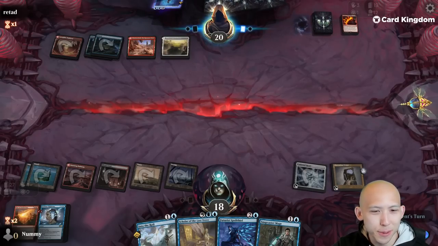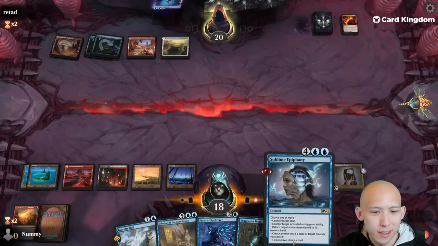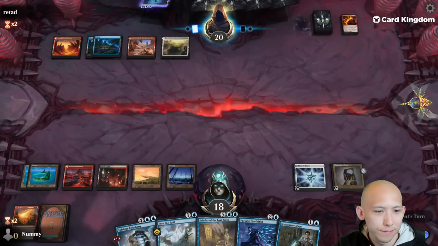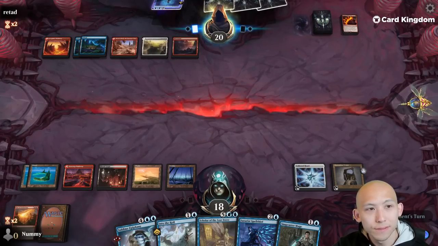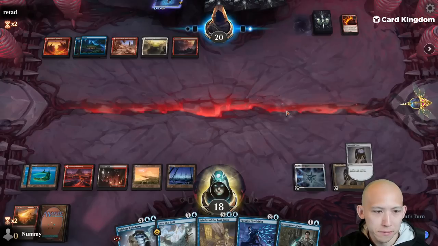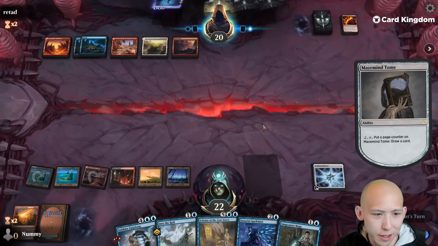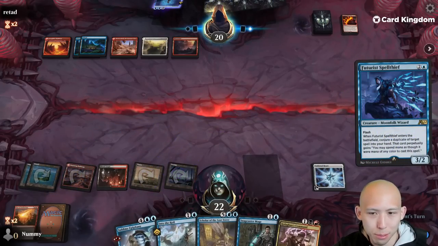Discarding a bunch of burn spells, probably a good choice. Yeah, so now we just draw and pass. If they pass back, we get to finalize our tome. I'll probably just flash out the Spell Thief here as well. Don't think that's a bad play. Just get some pressure on the board.